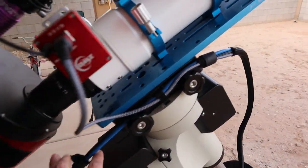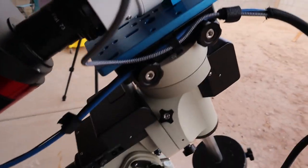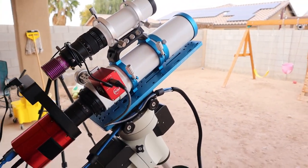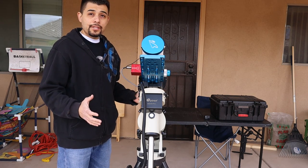So I've got the cable here, and then it holds it here, just so it can be close to the mount. It just looks so much better than the cables just dragging down, and that's what you want to avoid. So, all right, let's go ahead and go to balancing now. All right, guys, now that we have our telescope, our setup, our cords, everything, it's time to balance.